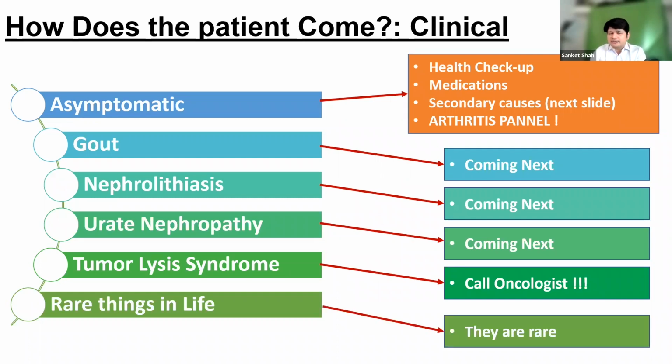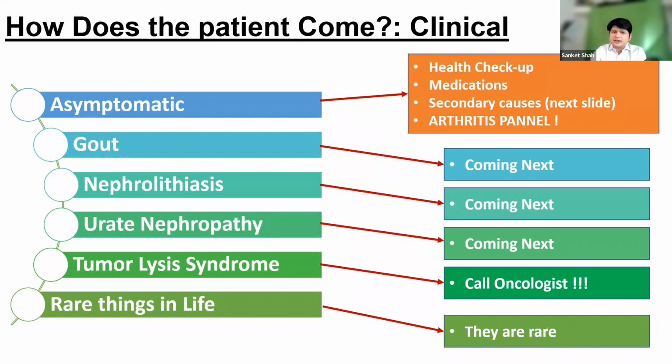Rare things in life are actually rare. There are some pediatric syndromes where hyperuricemia can be there. So this is the overall picture. In a patient who has a high uric acid level, these are the chances, and one of these problems can be there. And I pointed out very correctly that 33 to 50% of patients can have normal uric acid during an episode of gout. That's a point you have to remember from this.